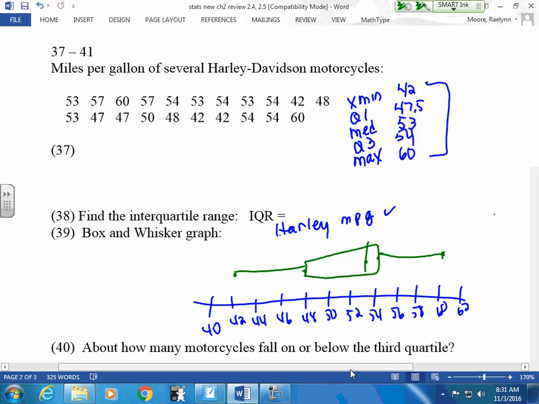So, of these sections, which quartile has the smallest variability? 3, right? Because it's the closest together. The smallest variability means your data is very, very close together. You have the smallest standard deviation. Remember that too? When we talk standard deviation, variability is your standard deviation. Your data is very close together.